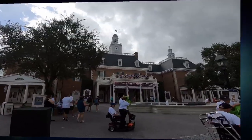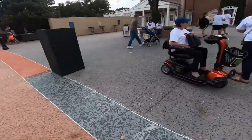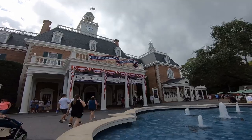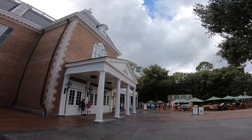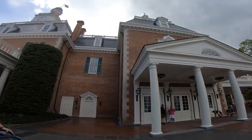Nice place. We came to America and it started raining, so let's go run. Let's run, Bruce, undercover. Let's go, Brucey. It's raining. Let's go hide for a minute. Hopefully this rain's gonna go away very soon. Maybe Ratatouille is hiding inside, Bruce. Rain is over, so we got out and didn't see anything there.